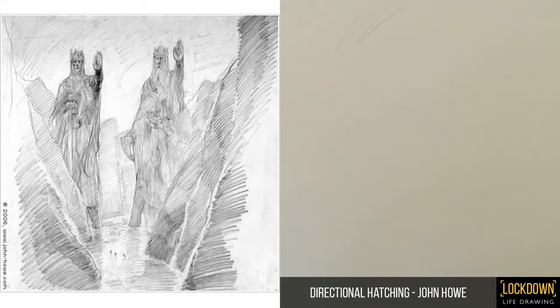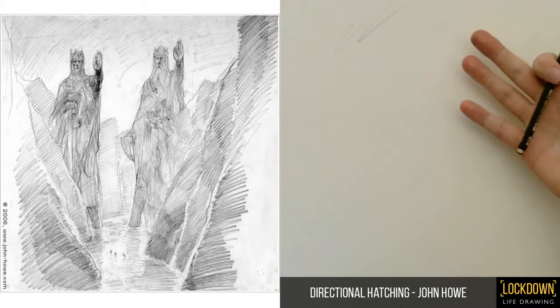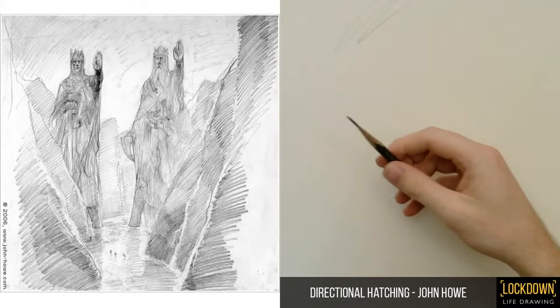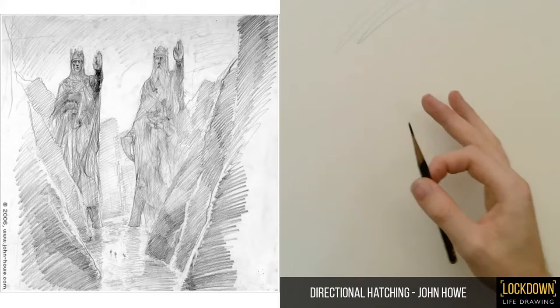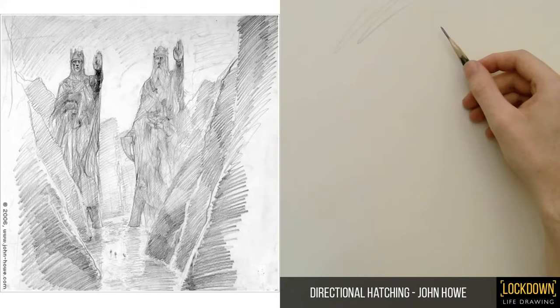John Howe, along with Alan Lee, were the concept artists for the Lord of the Rings trilogy, and his pencil marks are so full of energy that I just fell in love with this style. I've tried to emulate that ever since I saw his work.